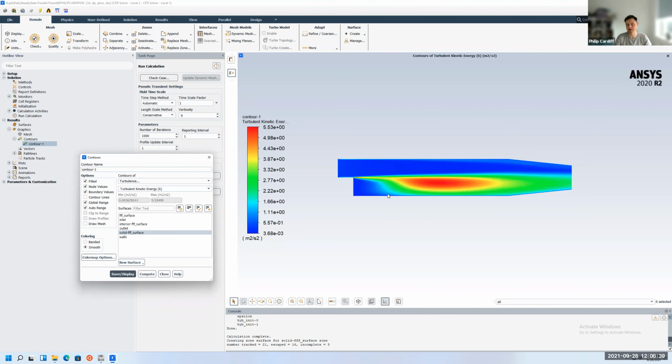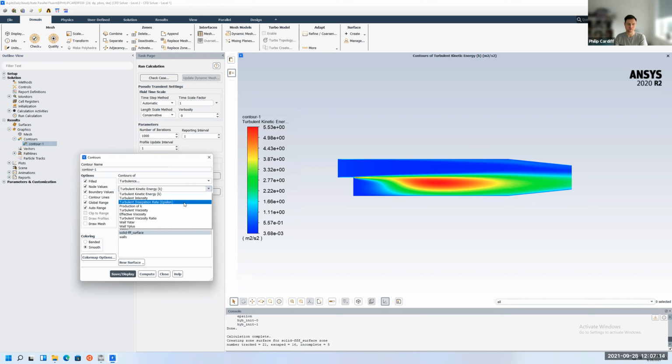So if we just display K, so what K is showing is, this is showing where the kinetic energy of these small turbulent eddies are. So the RANS approach isn't trying to calculate where these eddies are, it's just calculating the average velocity flow field. But in reality, if you actually ran this experiment, you would have like different, maybe periodic or non-periodic vortices forming and dissipating and breaking up. So this is predicting that you get high intensity of these in these regions.